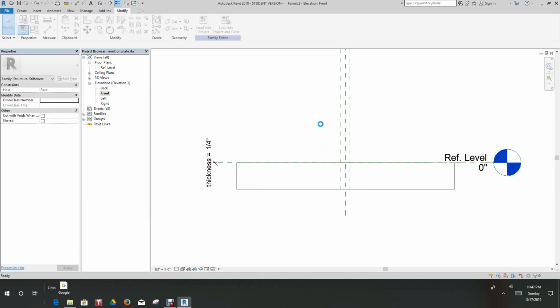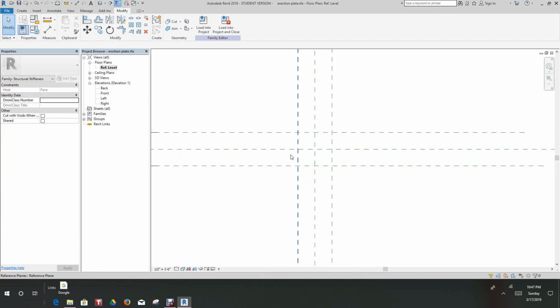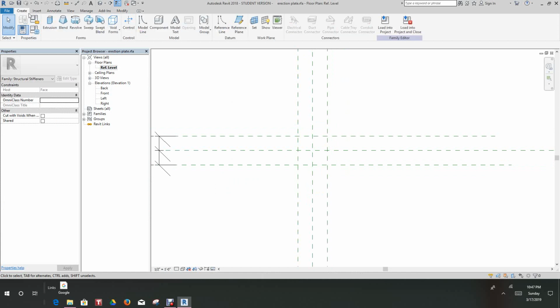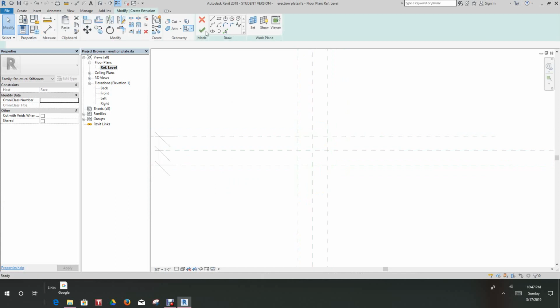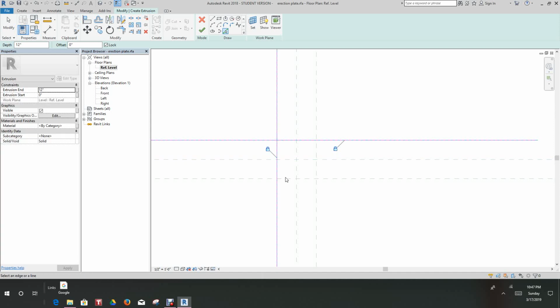Now, let's go in and create some geometry here. Back to our reference level. And we want to create an extrusion. Use the pick line command. And we'll have locks already set, which is good. And so we'll just pick these lines. And they're already locked, which is good.